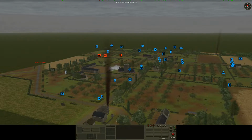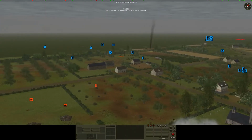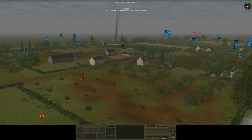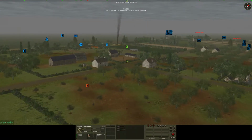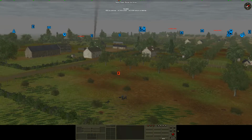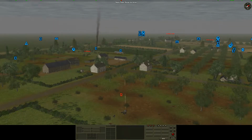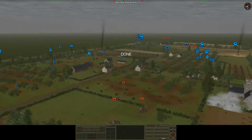The odd rifle shot cracking out. Oh, and some heavy machine gun going out. Looks like they're fighting with these guys. Now they may not be on a... And they're not. Okay, this is the fight, and not one that's really going to be in our favour, because they didn't have a target arc, so they are willingly engaging.